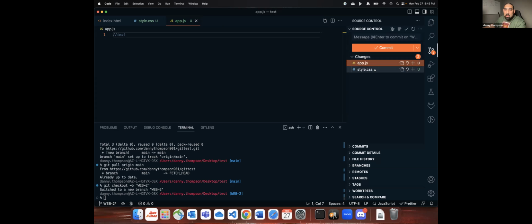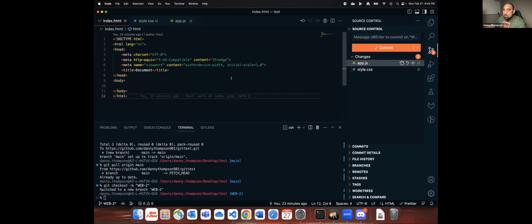So we just have some generic stuff here, but now we have 3 files in total. And we see here, we have 2 files that are changed. I didn't change anything on our index page. But now, since I'm on a different branch, my Git Lens has finally kicked in, and you can see it's showing me the last person to make a change on this page, when that change was made, which was 23 minutes ago, and the commit it was sent to. So if I'm working on a feature down the road, and I'm like, who did this? What was the purpose of this? I can now have all the information that I need.